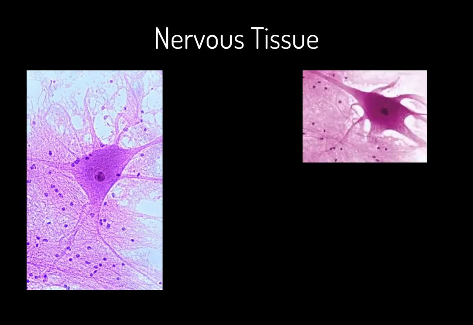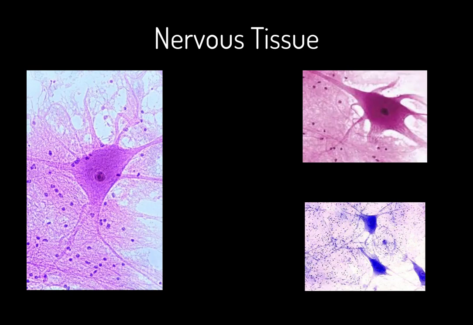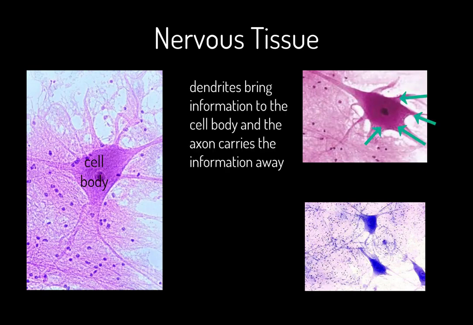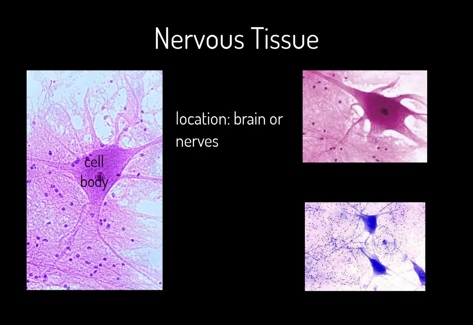When we talk about nerve tissue, you're talking about the nerves that are in your leg or the nerves that are in your brain. And if you look at the nerves that are in your brain, they look like this. This is a typical neuron, where you have a cell body with a nucleus and dendrites, which bring information to the cell body, and then axons, which take the information away from a cell body. The function of a neuron is to transmit signals either in the brain or between the brain and the body. But to transmit signals is the basic function of the neuron, and the location would be the brain.